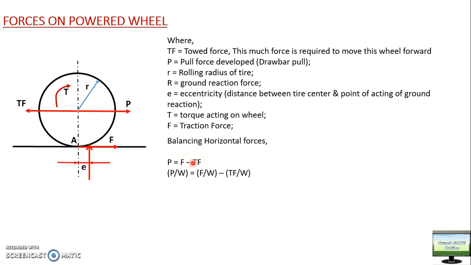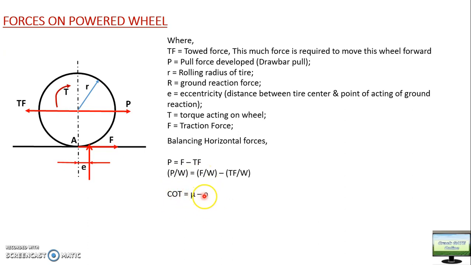If you divide all terms by W, then it will become a ratio. Why am I converting it into a ratio? Because I have already told in my traction videos that there are 5 traction parameters under which we have to judge the tractive performance of the tractor, and to convert this pull force and traction force into those traction parameters, I have to make it a dimensionless ratio. That is why I am dividing it by W. This pull by weight ratio, I have already told you, is the coefficient of traction. This F by W ratio is gross traction, G. Just put it G, I have missed it over here. And this torque force by W is your coefficient of rolling resistance. So this is how it is coming.